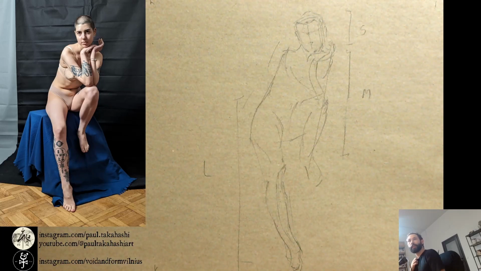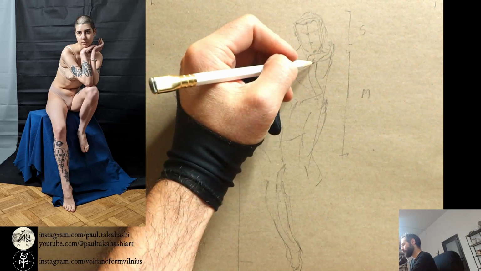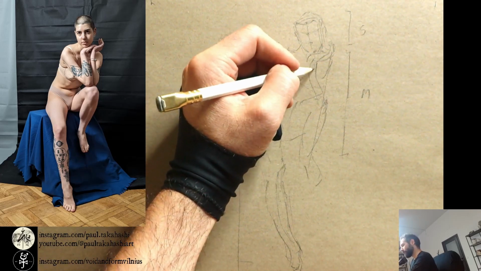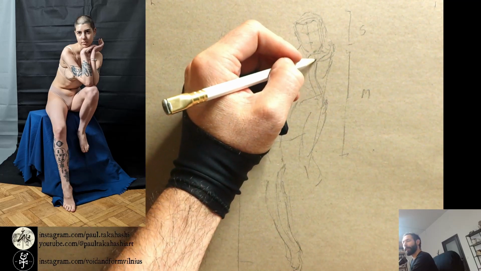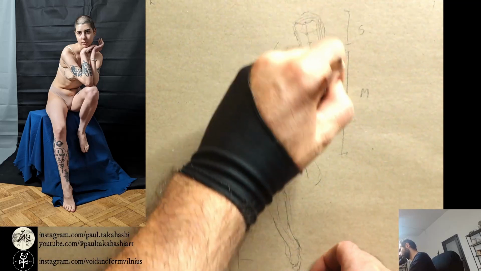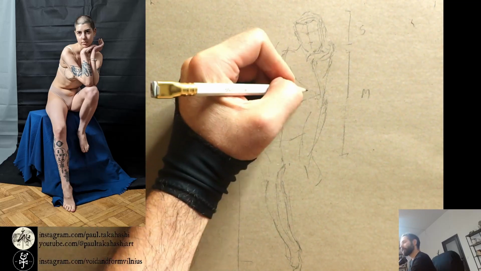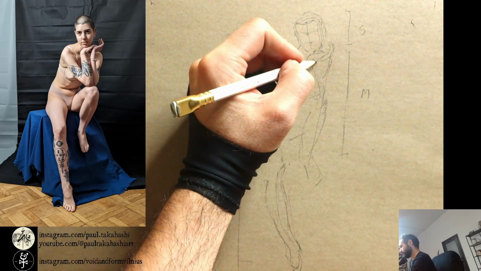I do prefer, and I think almost everyone prefers, a little bit more gesture than anatomy, rather than getting it all stiff just because you need to fit, I don't know, certain muscles somewhere. And in this case, her arms are doing something very circular like this, very gestural. So let's do it.